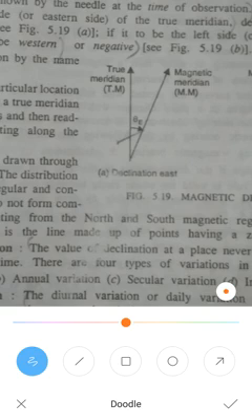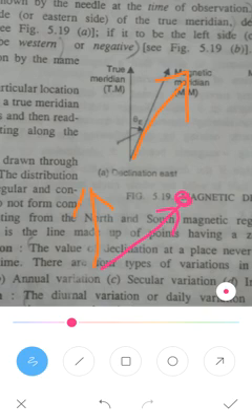there is a considered a true meridian. True meridian is the true north. So the angle we will find out from a true north to where the point lies. This is the true north. You want to find out the angle at this point. Now what you have to do, you will bisect this point. So from a true north, what angle it makes, that is called as magnetic meridian.